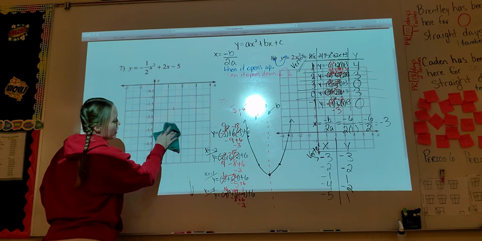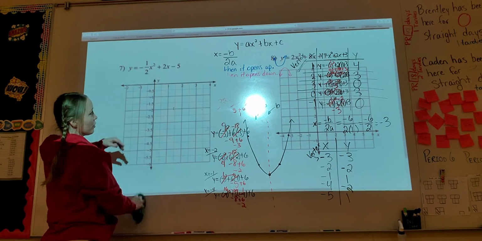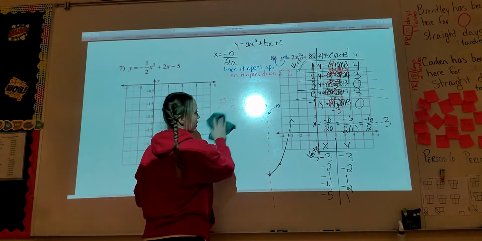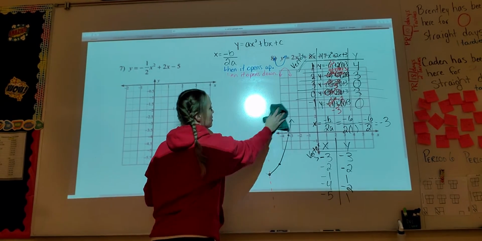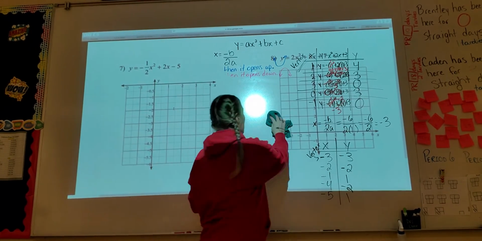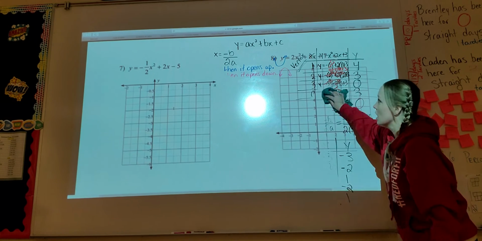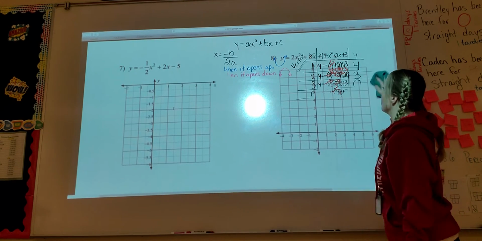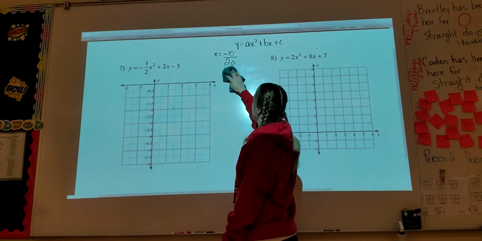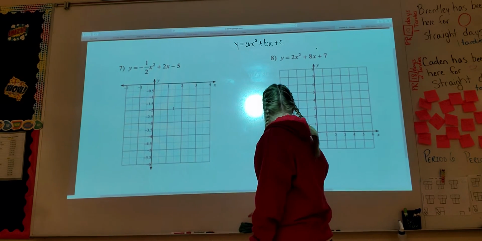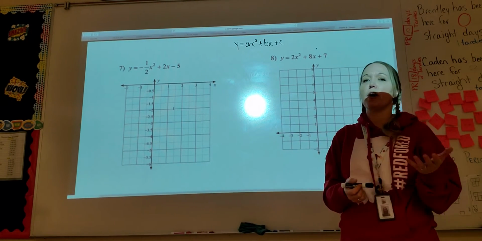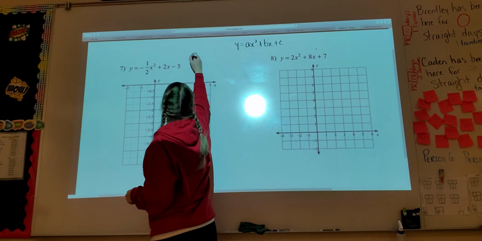So number 7, your A, again, is with your x squared. So your A is -1/2. Your A is negative, which means it's going to open down. It's going to be like a frowny. Then we'll just need to find the vertex, and we'll have kind of a general idea of what it's going to look like once we graph it. So the first thing is to find the vertex.